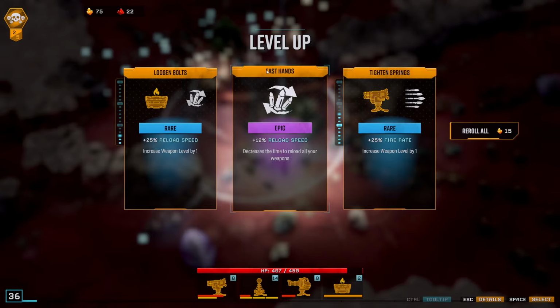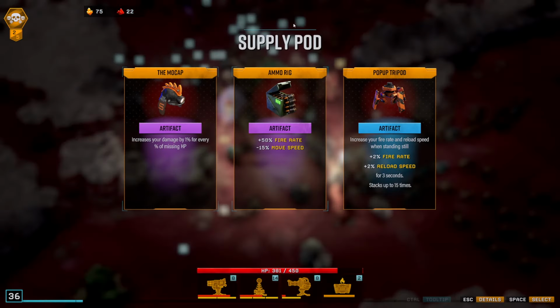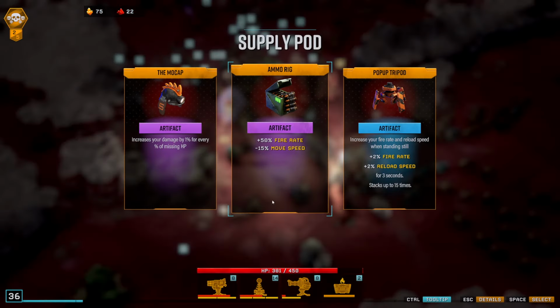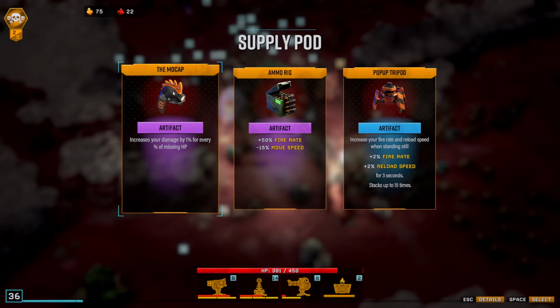Fire rates. I think I'll take the reload over that. That's the main stat I'm going for on the turrets. Fire rate would work on the gun platform, and that's the only one. So probably just mocap here.